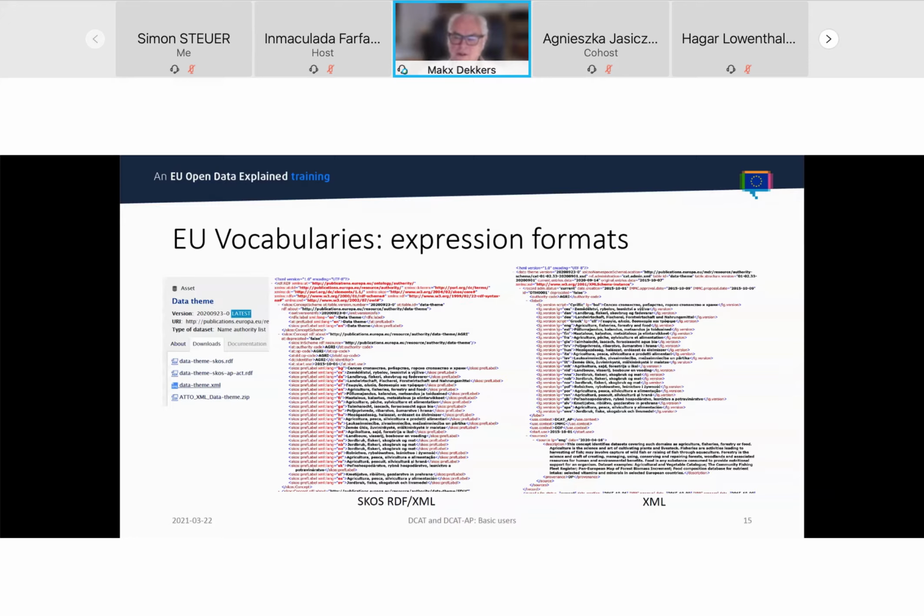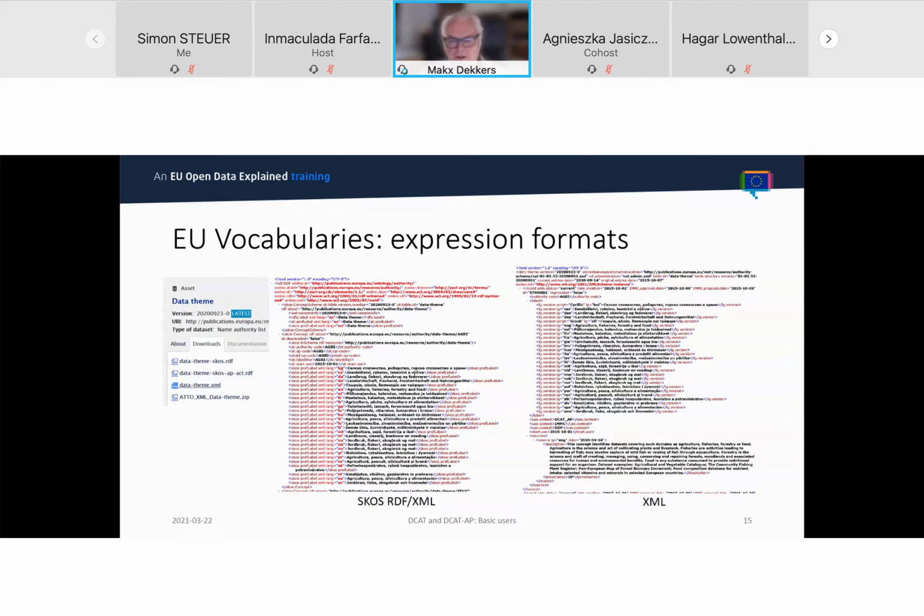There are two that you can see here. In this case, if you have a very small screen, you might not be able to see that. But on the left-hand side, you have SKOS, the Simple Knowledge Organization System, in RDF and then expressed in XML, which is one thing that people are doing.